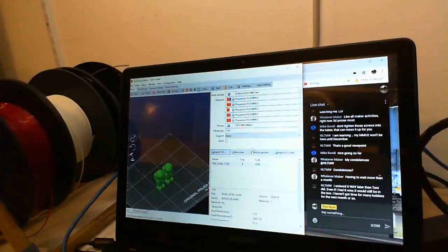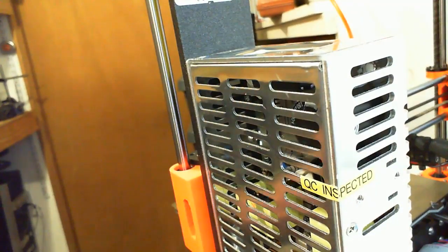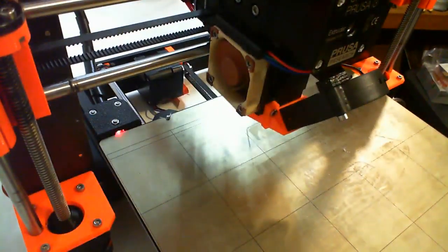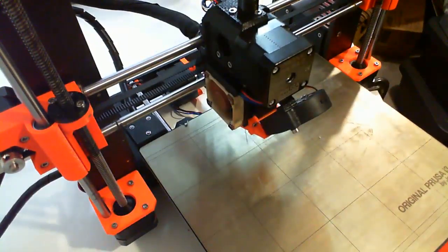All right, so we got that sliced. I'll get you guys a little better view. That's a nice view of the power supply, I guarantee you. Where can I set you? Maybe back here? Kinda. Maybe a little higher. Well, you won't really be able to see filaments being swapped. This is weird. Okay, there we go. Close enough.